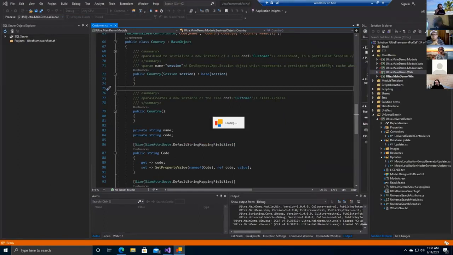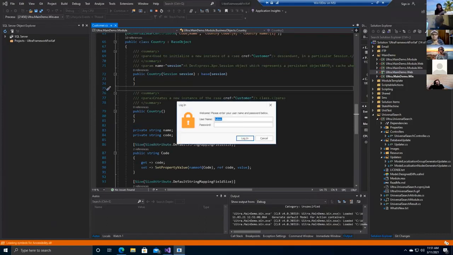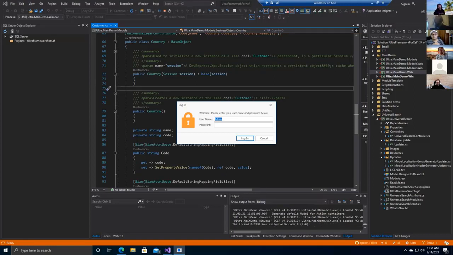So the first version in Ultra of the scripting module, you were writing C# or Visual Basic, but it was harder to maintain because you need to compile that, make sure that you have all the references, create a project in memory, and then include that in your application domain. Even though that was the first idea, I thought that maybe you don't need to include all the references. Let's work within your application context in the end. Whatever you need for your application, you should include it in the executable. And with the script, you can basically execute all of that.